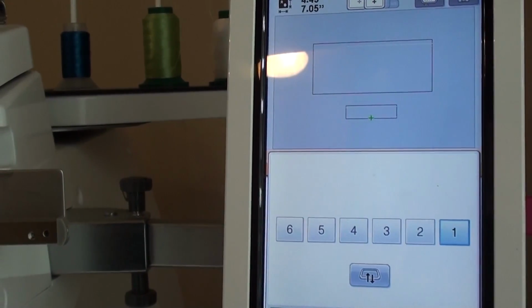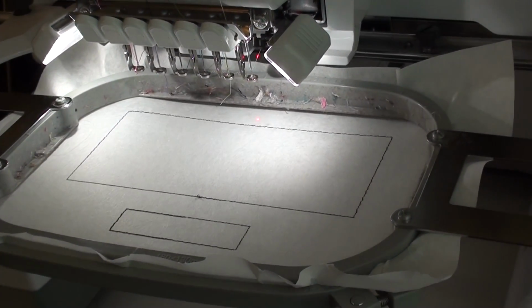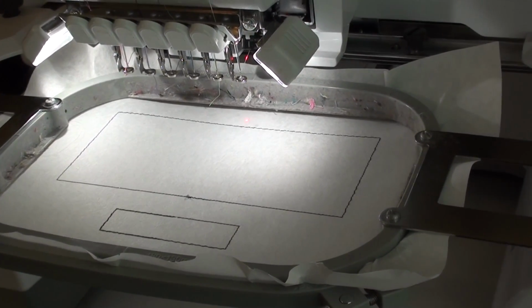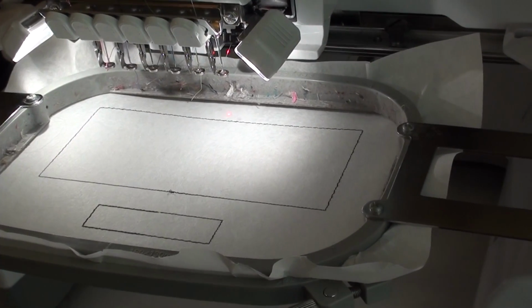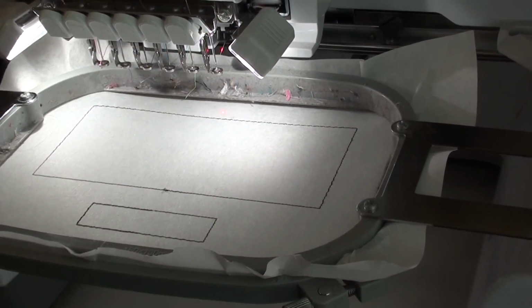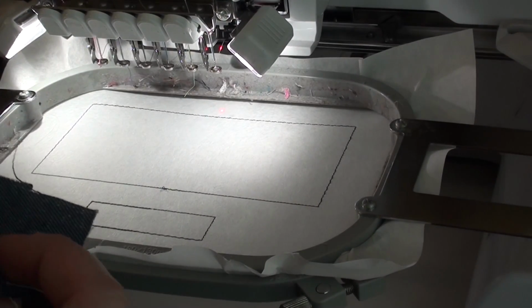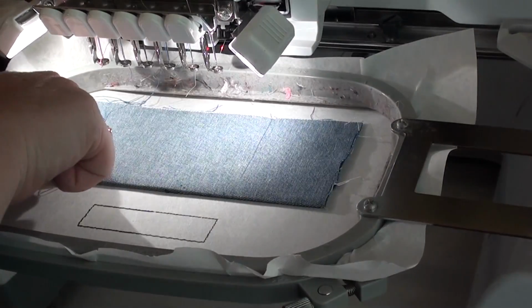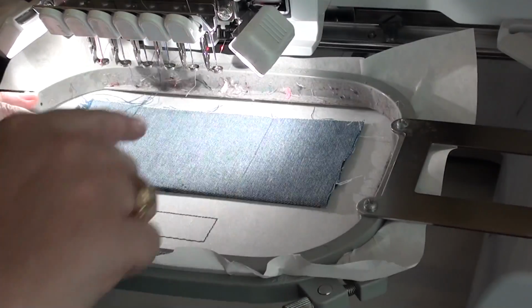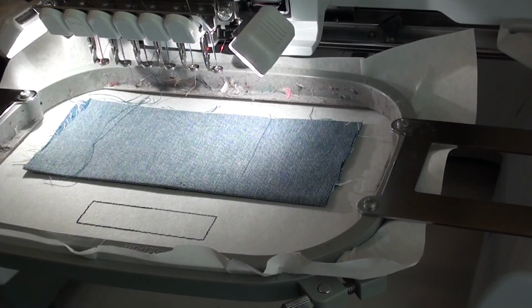Okay, the design is loaded on the machine and ready to go. I've actually already run step 1, which is just the placement stitches for your bow and your faux knot. When lining those up, we're going to take the bow piece. You want the side that opens to lay towards the top up here. It's going to sew the seam right here, so it's important that that is lined up where you want it.